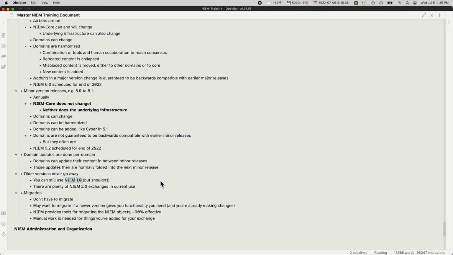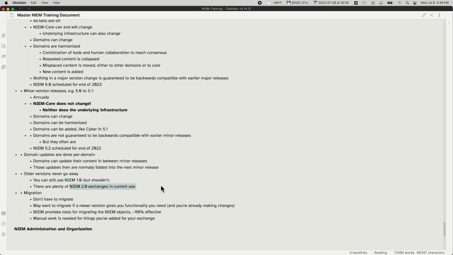So we've talked all about all this versioning. They never go away. You can still use NIEM 1.0 if you want, and the tools will support it, and the schemas for it are out there, and you can still use it. Please don't do that. NIEM 1.0 was a hybrid of GJXDM, which was a justice model from which NIEM was built, and what it became in NIEM 2.0. NIEM 1.0 is kind of a mess. Please do not use NIEM 1.0. But if you really wanted to, you could. And if you ran across a NIEM 1.0 exchange you wanted to modify, the tools would still work with it, including migration tools. So you can still use it if you want.